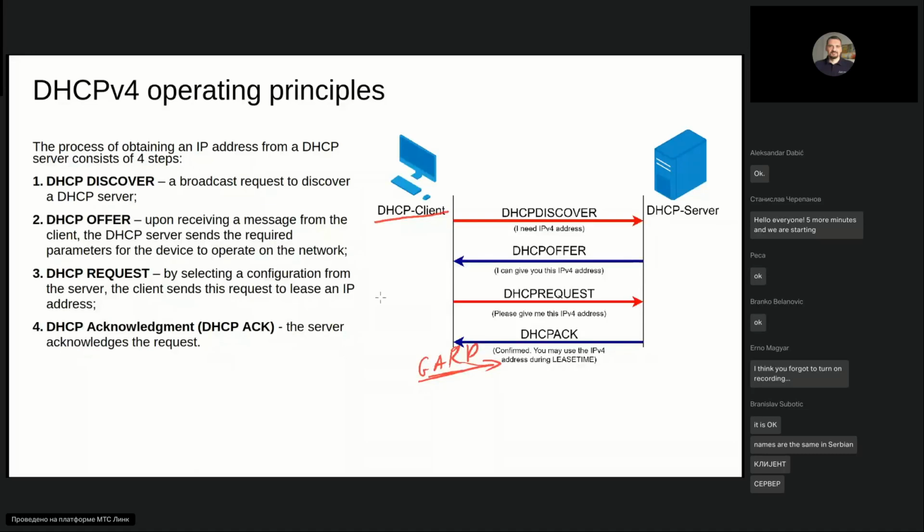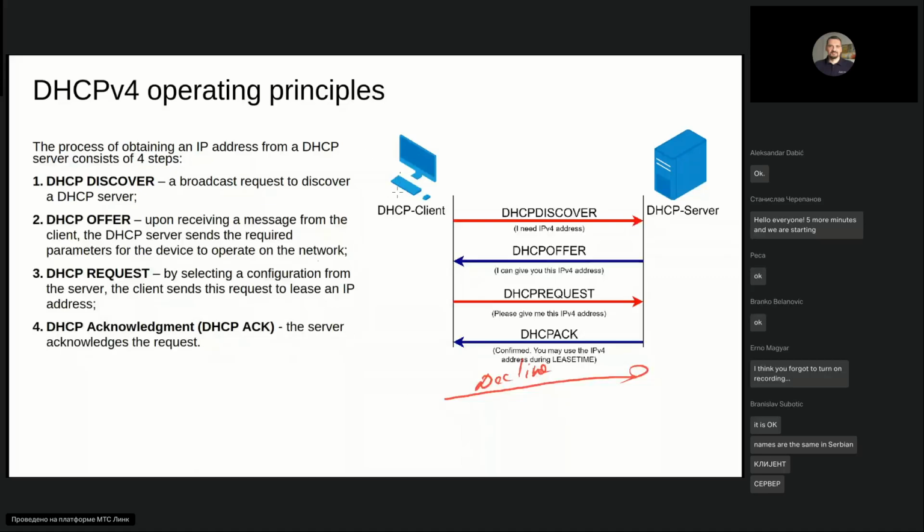And if someone replies here, then the client understands that it should get rid of this address, and it should inform the server that the address is wrong. The address is already present somewhere in the network. And so it sends the message DHCP decline, which means I refuse your filthy address. Sorry, nah, not gonna work. So it is the DHCP decline message.